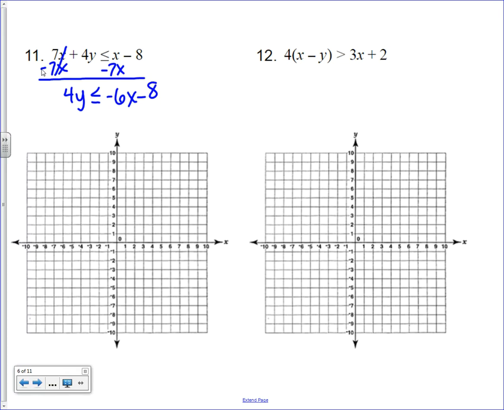Then how do I get the 4 off of there? Now I have y is less than or equal to, does negative 6 divide by 4? It doesn't, but it will reduce. What is 6 over 4 reduce to? 3 over 2, and it's negative 3 over 2. Top and bottom both get divided by 2. That's how we reduced it. What is negative 8 over 4? And it's going to be negative. Okay, so we start at negative 2. Where are you going to go? Down 3, right 2. Up 3, back 2.